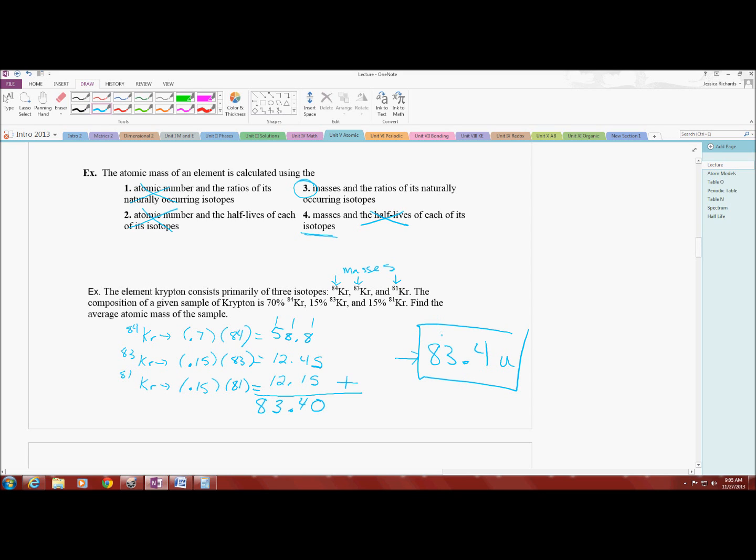I know you've done weighted averages in math, probably in algebra. So again, freshman year, you might not remember it. Find it somewhere in the back part of your brain. Your brain remembers how to do it. Now you can apply it to your chemistry. And that's it for Lecture A.